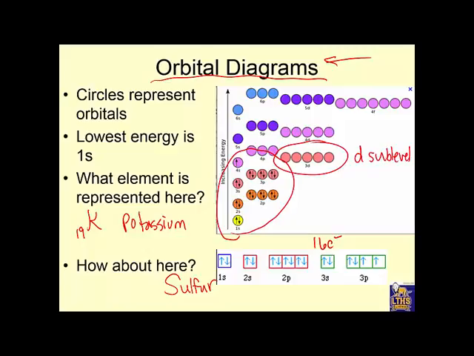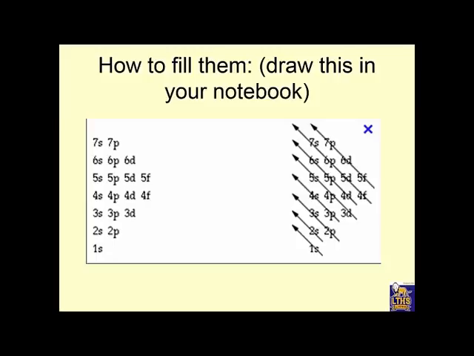All right, let's try to see how electrons fill orbitals. So this diagram you can draw in your book. Here's how you write it. You just start with 7s and go down to 1s, and then 7p down to 2p, 6d down to 3d, 5f, and 4f. And then to show how electrons fill those orbitals, you draw diagonal arrows carefully going up at a slight angle to tell you which order electron orbitals will fill.